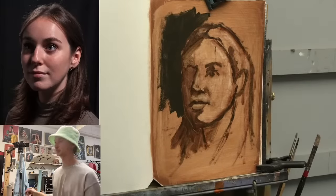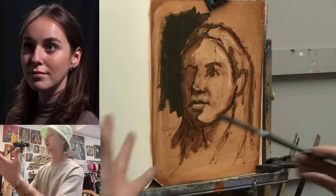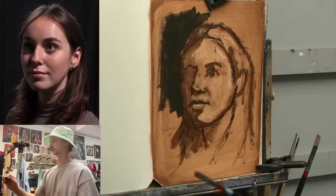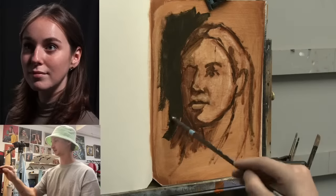And this is, again, not set in stone. You can overpaint. If I cut too much into it, we can come back with paint. It's not so permanent. And then this is sort of where the hair is.